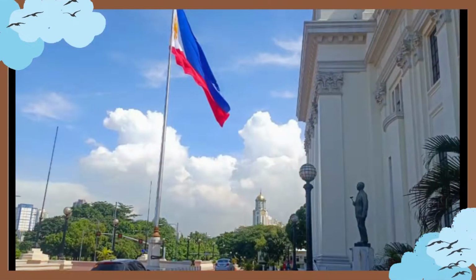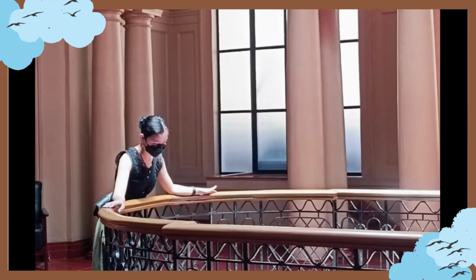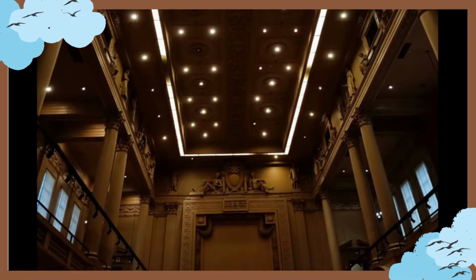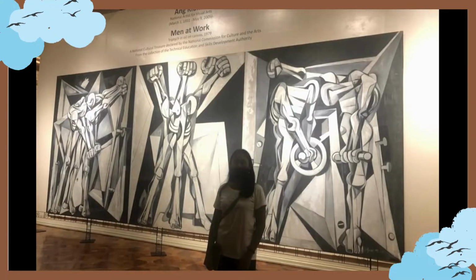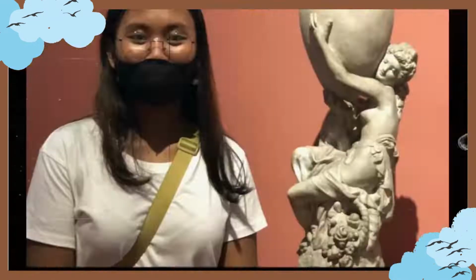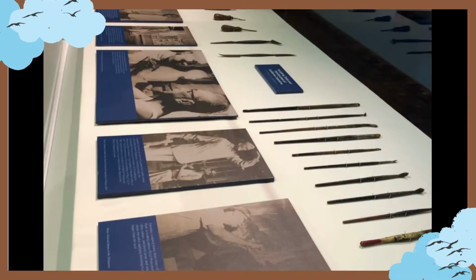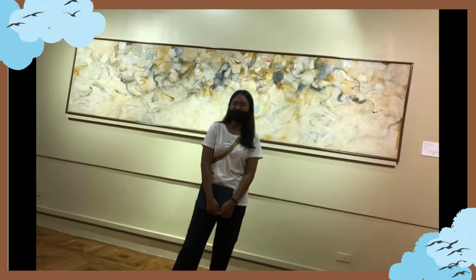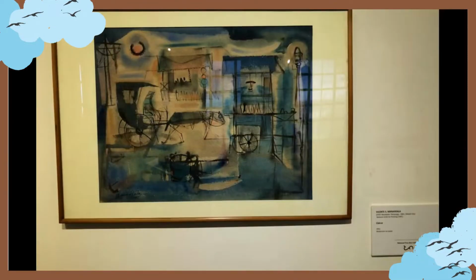The National Museum is a place of discovery that helps preserve our nation's heritage and culture, and so we made sure to move carefully and follow the restrictions. As we walked into the National Museum in Manila, we could not help but notice all the pieces set on display. There are so many historical exhibits on display, such as the Spoliarium Hall that houses one of the country's most well-known paintings, the Spoliarium by Juan Luna Inovicio.